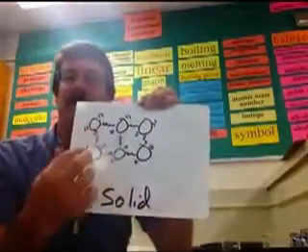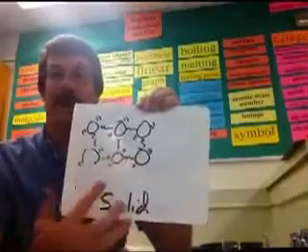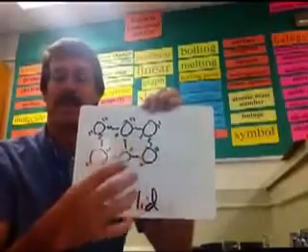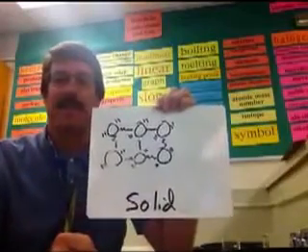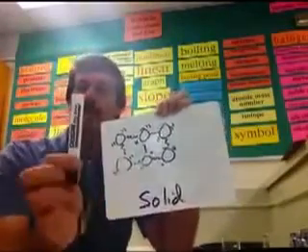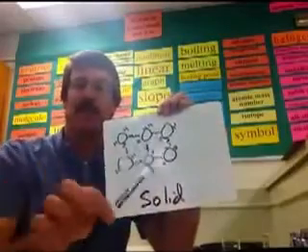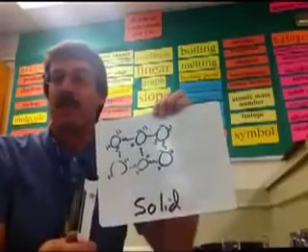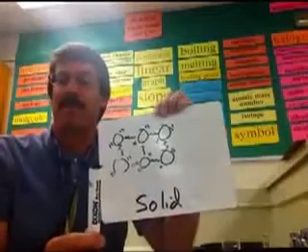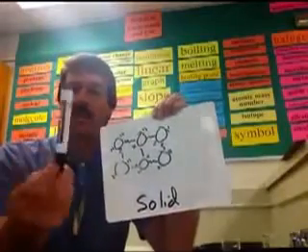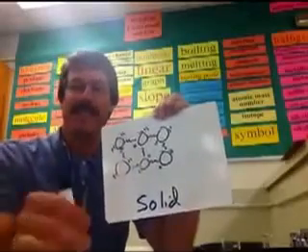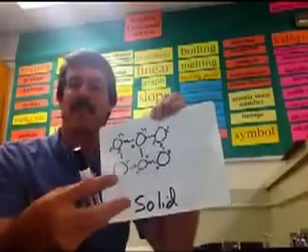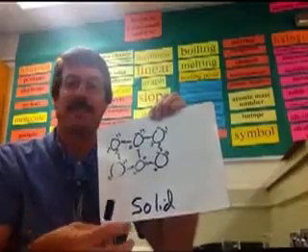You have the solid, you have the particles, they could be molecules or atoms, depends on the substance, and they're sitting there wiggling in place. We said that they have a definite volume and a definite shape. So this pin, when I move it from one container to the next or one spot to the next, it doesn't take up more space or less space. The volume stays the same, and the shape doesn't change. It's not like it's a pin now, when I put it on the desk, it becomes an elephant. It stays a pin. The volume and the shape stay the same. They're defined. They're definite. Okay, that's a solid.